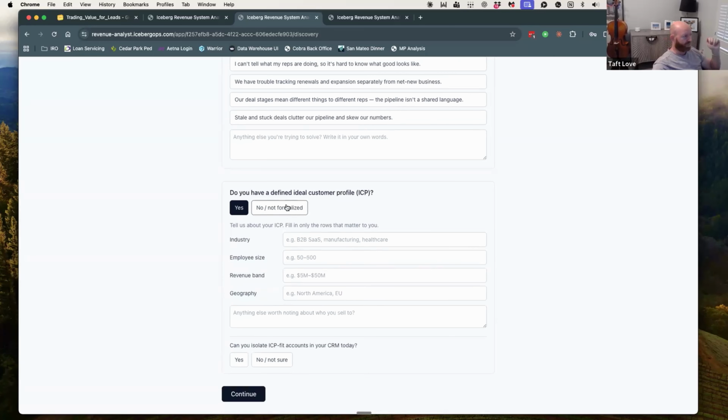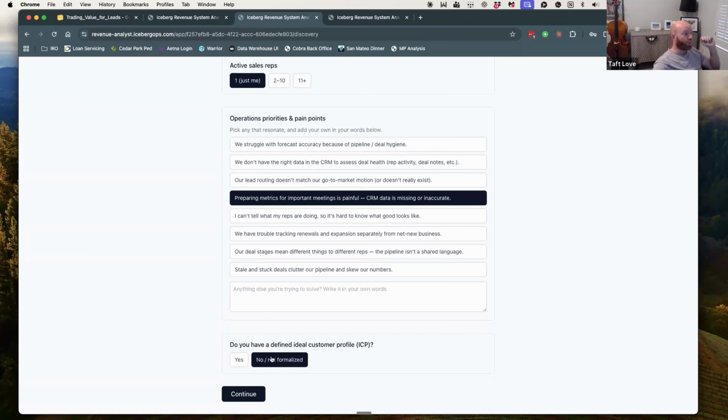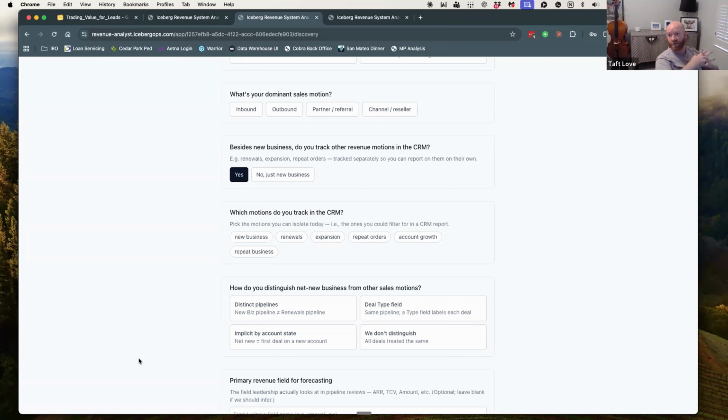We actually do, but for speed's sake, if you give us your ICP, another agent is going to be looking at your CRM and trying to understand, can we track this ICP based on the fields I see and the values? And it's going to guess which fields actually speak to the ICP. And then it's going to try to give you a sense for whether you can actually track your ICP the way you say you can in your CRM.